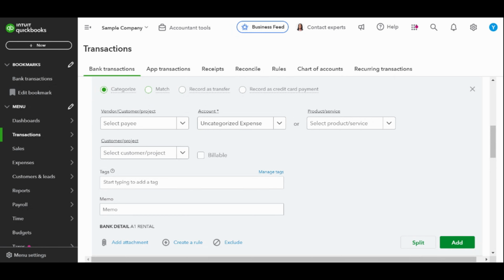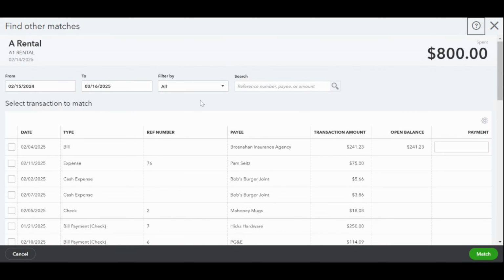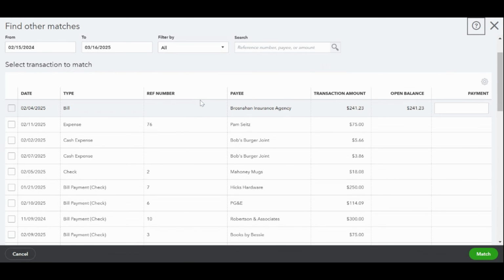If you made a partial payment on an outstanding bill, QuickBooks won't suggest a match automatically since the amount of the charge is different from the amount of the bill. Click Find Other Matches to open the list of outstanding bills and indicate which bill the credit card will be applied to.